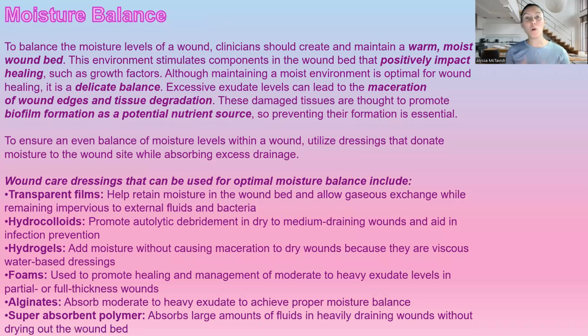Next, we have moisture balance, okay? When it comes to wounds, we want a just moist wound, like our eyeball. That's how I like to explain it. We want it just moist, but we don't want it too oversaturated. So it's a very delicate balance when we're talking about wound moisture balance.